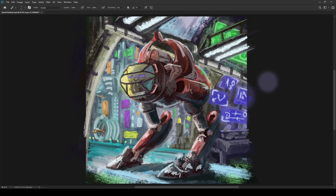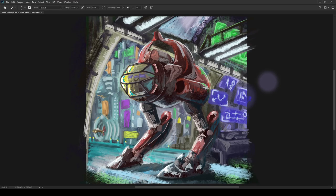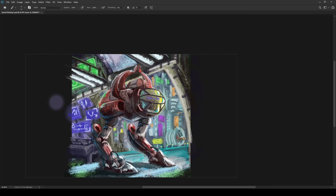The same goes for the robot in the foreground. A lot of the hard round brushstrokes that I used there were actually at 100% opacity. A lot of that bounce light is 100% opacity. And it's creating this contrast between the gradation of using the pressure sensitive brushes and the texture brushes.